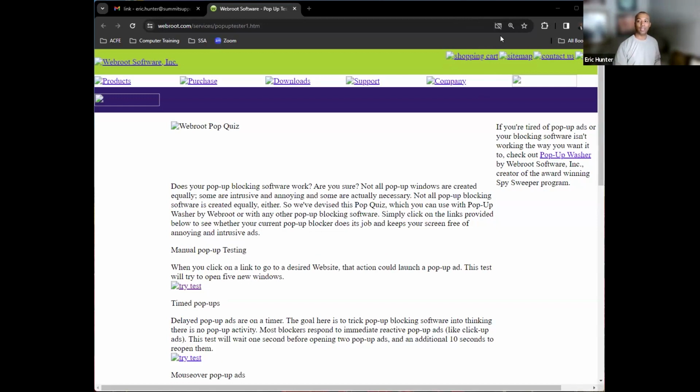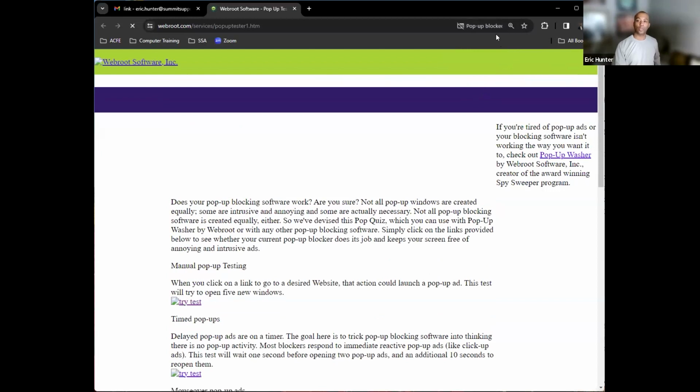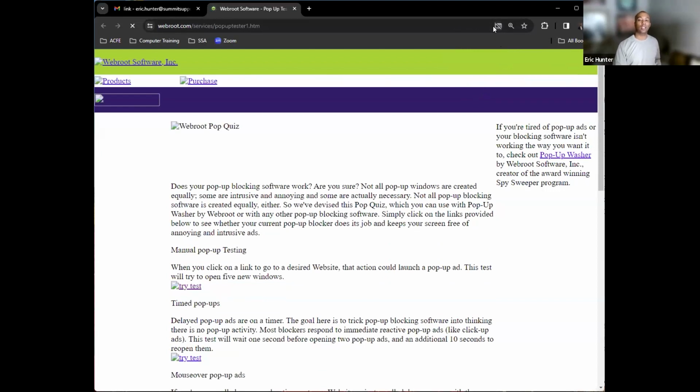If you want to enable it, you can come up here, right here where it showed up. Let's show it again. So I hit try test. Let's see what happens. Oh, there it is again. Pop-up blocked. So now it's telling me that this website tried to pop up something. Let's say I'm at a website that I trust. Maybe you're at your bank, maybe you're at Amazon, maybe you're somewhere that you are always at. And you're like, well, I kind of wanted to see what they wanted to show me. Or maybe you're expecting a pop-up so that you can add additional information.